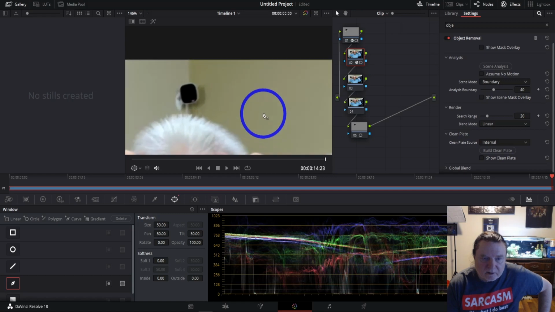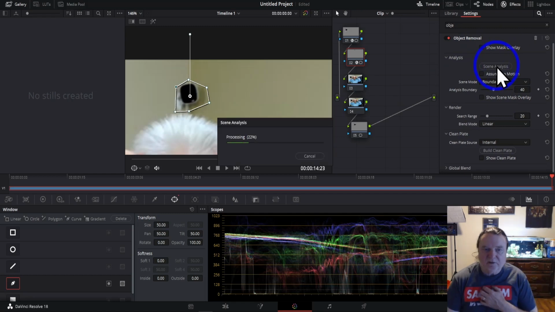Let's work on this. What if we put one right here, right there, right there to get rid of the shadow, right there, right there, right there. Show the project. That looks pretty good. Do the analysis. Oh, got it.